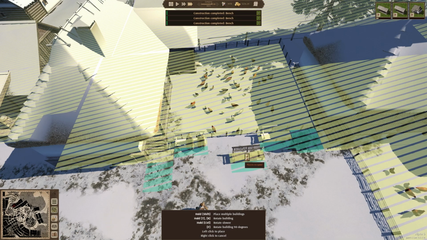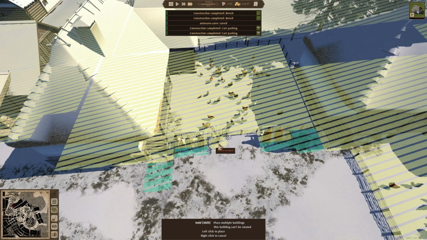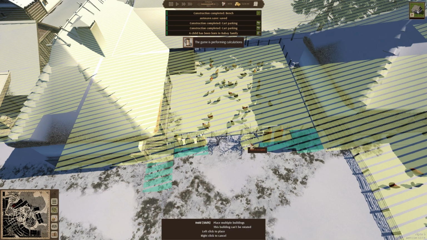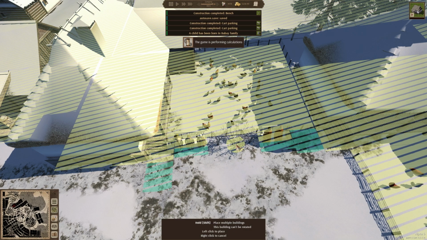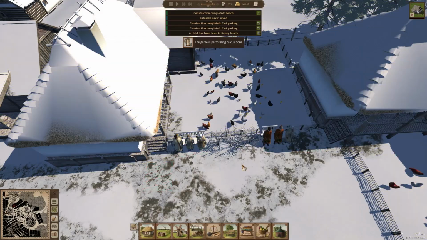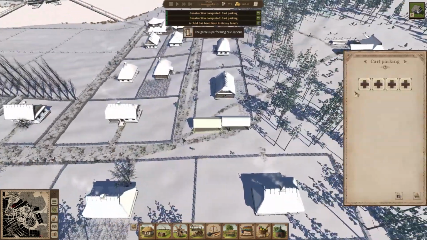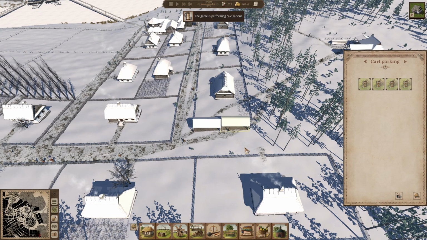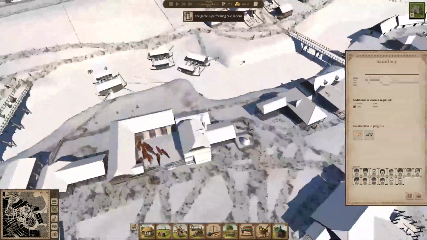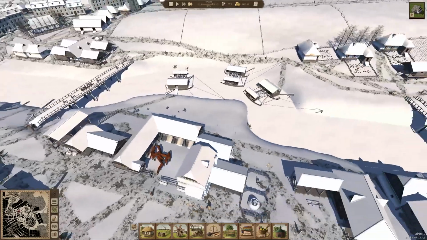And I think in front of this one we can put in some nice bushes. Cart parkings are done, so we'll go take care of that in a second. Alright, that ought to help. Head on over here to the cart parking. Order some carts. And there you go, back over here for the saddlery now as the game spends all of its time thinking.